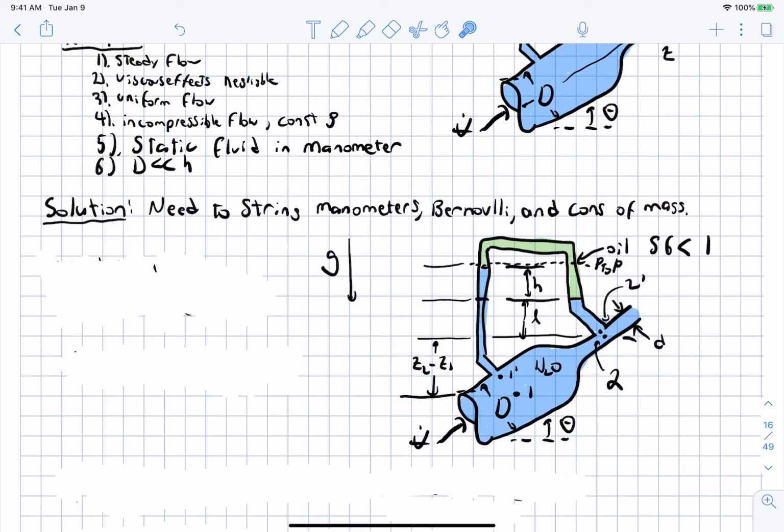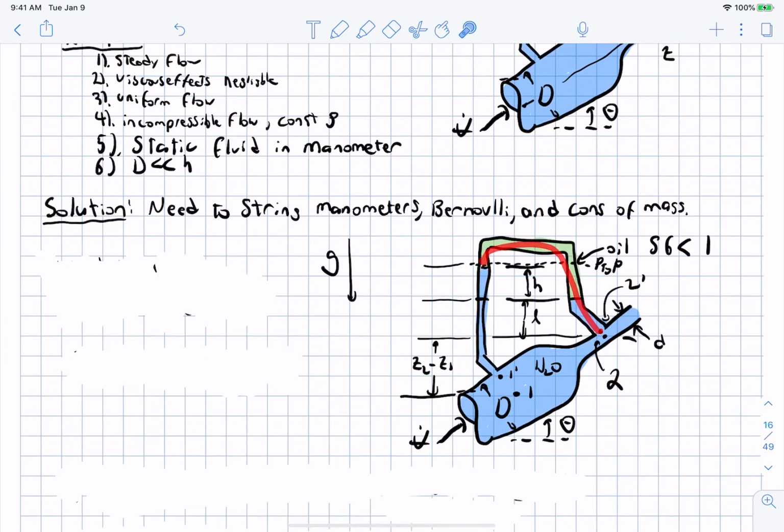Okay, now we are looking for this height H here. Now, when we go through the manometer loop between point 2 prime and 1 prime, we'll have this height L here. We don't know what that is. Spoiler alert, you will find out that those do cancel out, and you don't need to know what that is. Then we got the distance between here and here, and this distance will be Z2 prime minus Z1 prime. Okay, and so I just had to draw some extra distances on this manometer just so that we can completely enclose the loop between 2 prime and 1 prime.